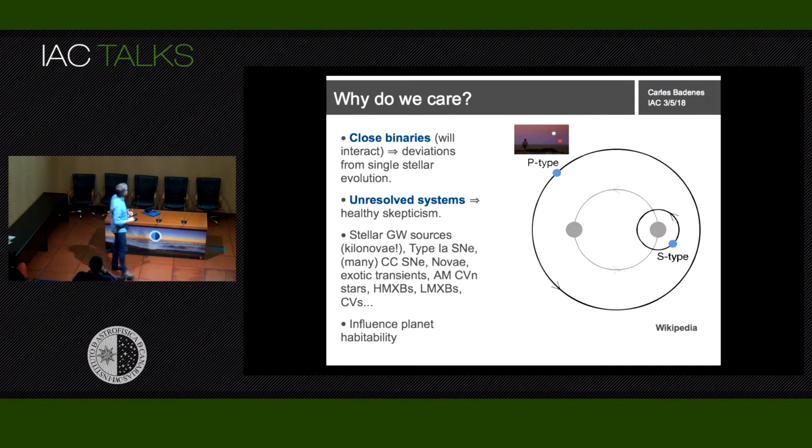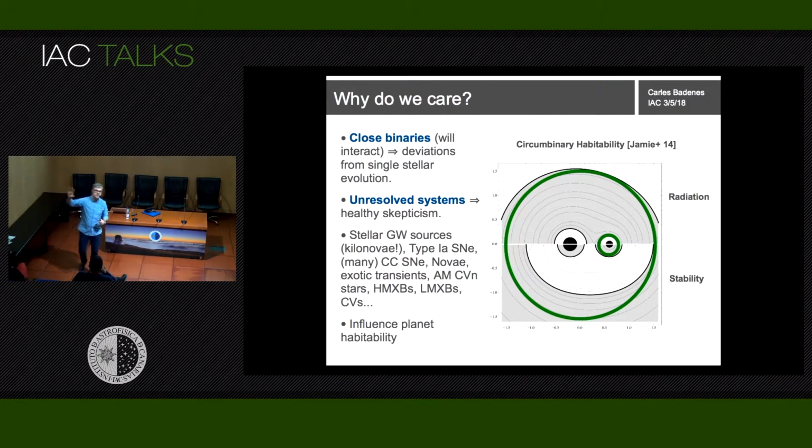But the important thing about this is that when we think of planet habitability, usually we just think about radiation. We talk about the habitable zone as the range of orbits where liquid water can exist. Now, if you're in a multiple system, to this you have to add stability, right? Because you may have an orbit where water can be found in liquid form, but this orbit is not stable because of the configuration of the binary system. So this is also something that you need to take into account. If you want to put down the famous Drake equation, you need to know how many multiple stars you have and what the period distribution is. Otherwise, you don't know which of those may be stable or not. If you're in an unstable orbit, the planet plunges into the star, that's very bad for life. Okay? You don't want that to happen.